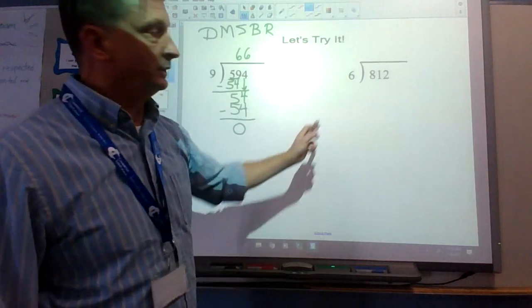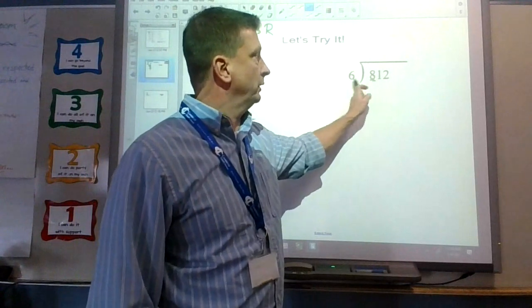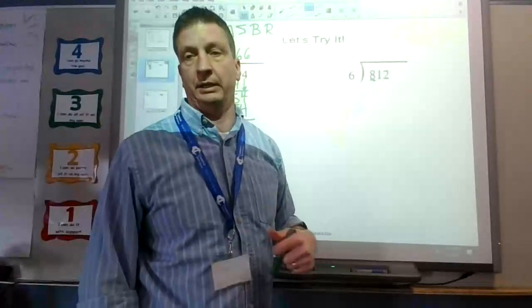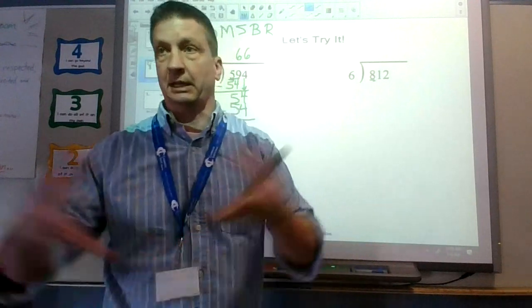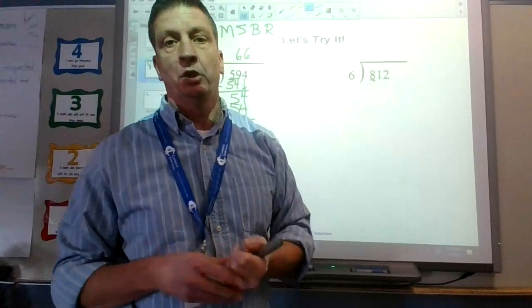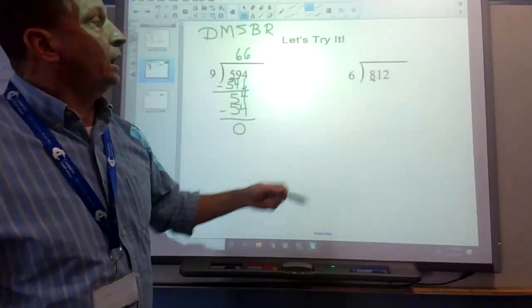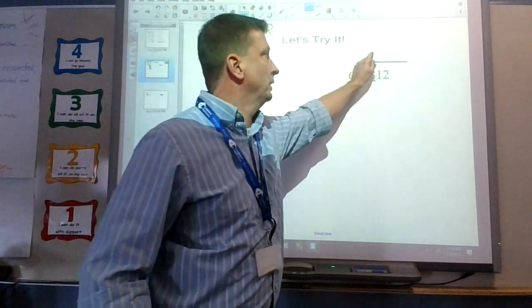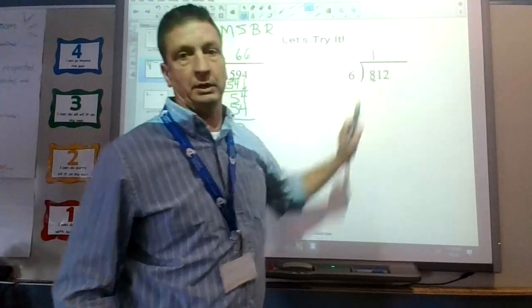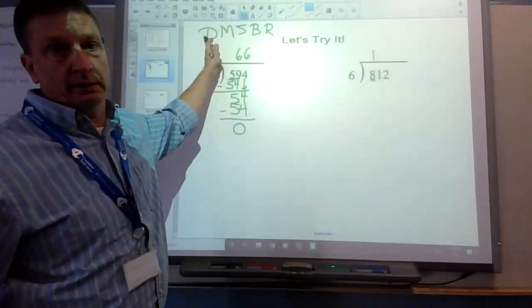If I look at this one over here, I look at the first number. Can I take 8 and divide it by 6 people? Sure I can. If I have 8 M&Ms, I can split them among 6 people. So I'm going to start with that and divide that part out. So 8 divided by 6, 6 goes into 8 one time. Make sure you put it directly above that 8. So that was Dad. We divided.